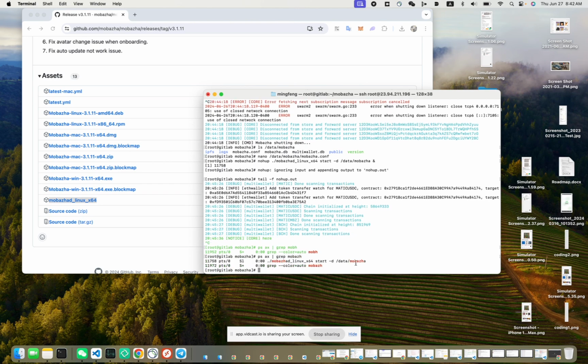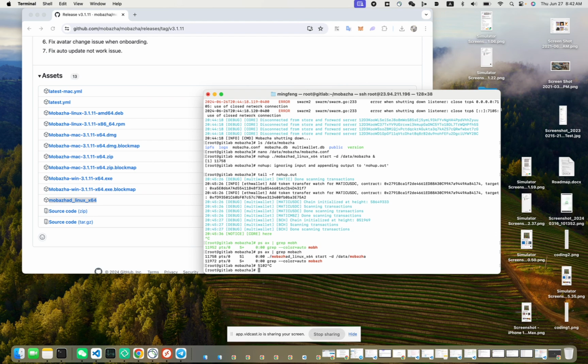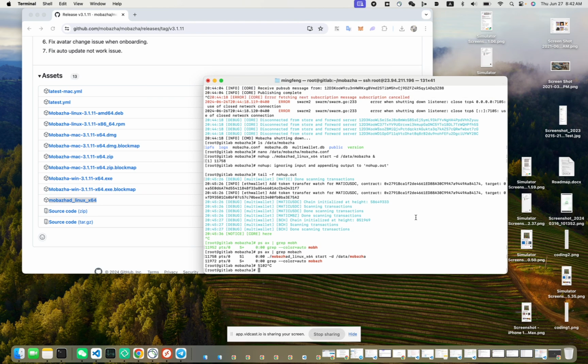The process is running here, and this process will use the port 5102, so let's open the port on this machine.